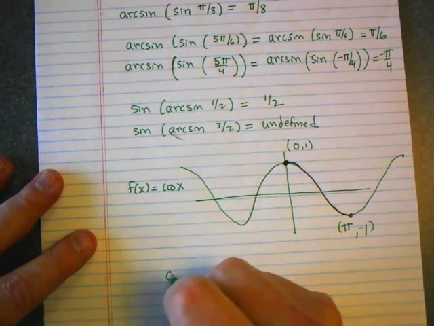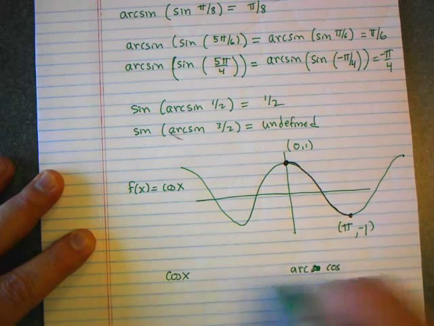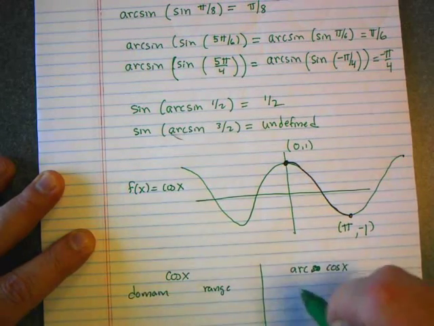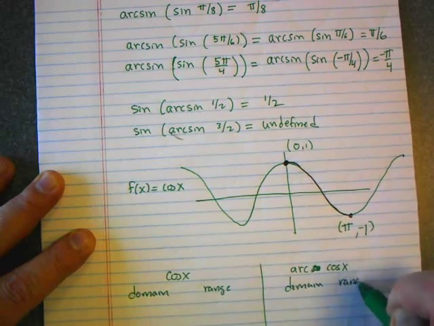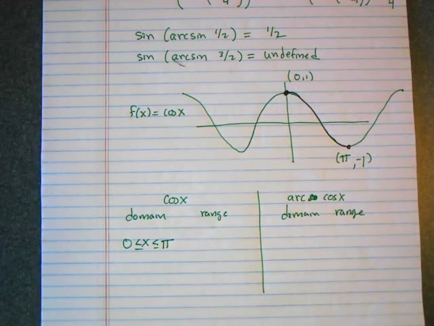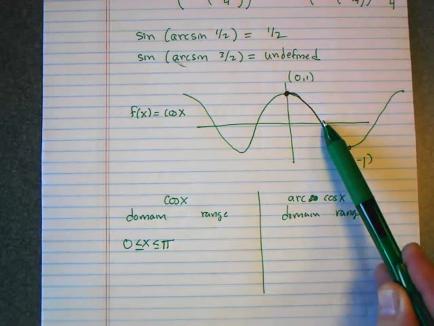All right, so for cosine and arc cosine, it's different. Domain, if I'm dealing with cosine, my x numbers are going to be between 0 and pi. And notice that's very different from what we had for sine. For sine, we had -pi/2 to pi/2. For cosine, we have to use 0 to pi to make it 1-to-1. If I were to use -pi/2 to pi/2, would it be 1-to-1? No, because -pi/2 would start right here. -pi/2 to pi/2 would be that hump. It would not be 1-to-1. It wouldn't be any good.